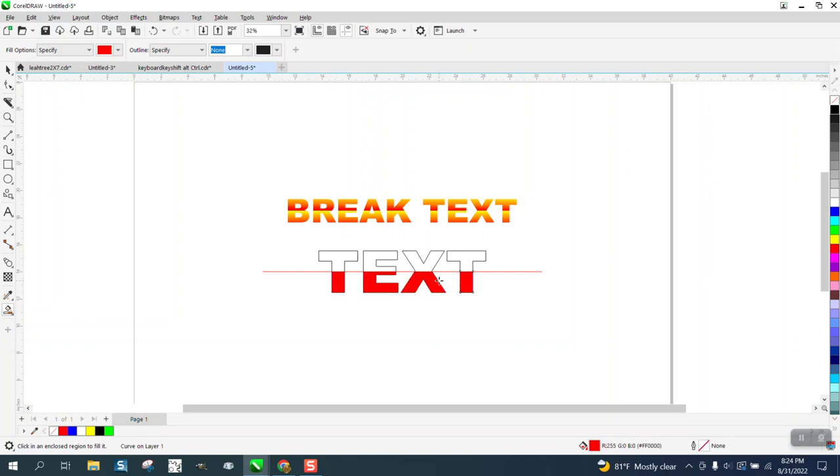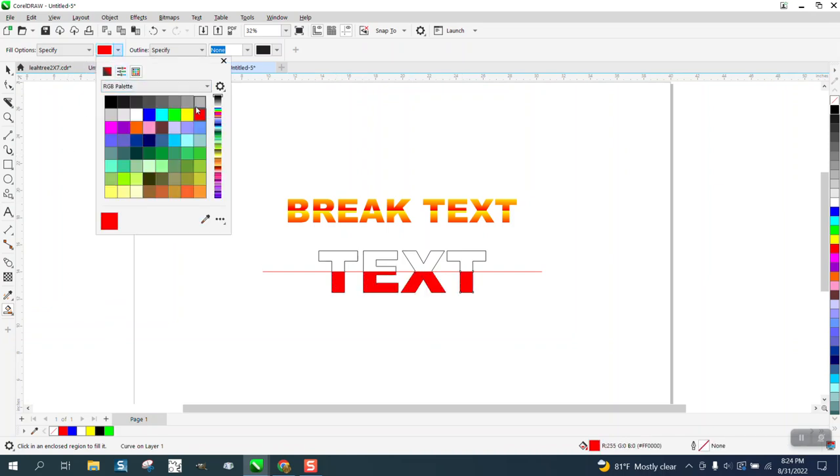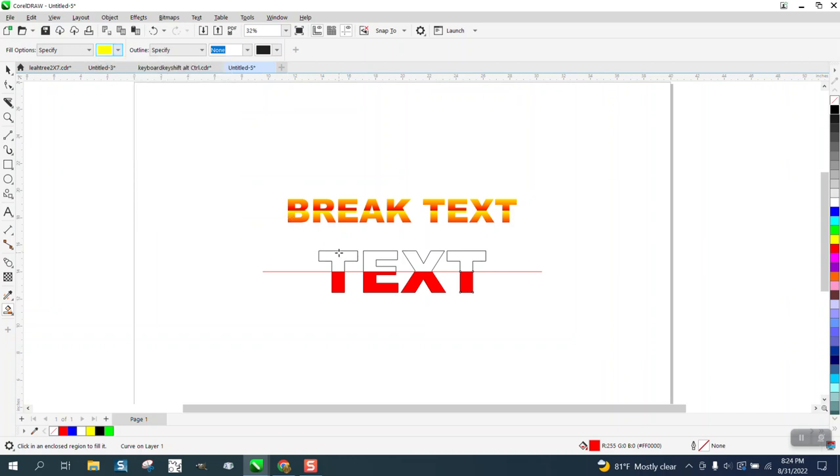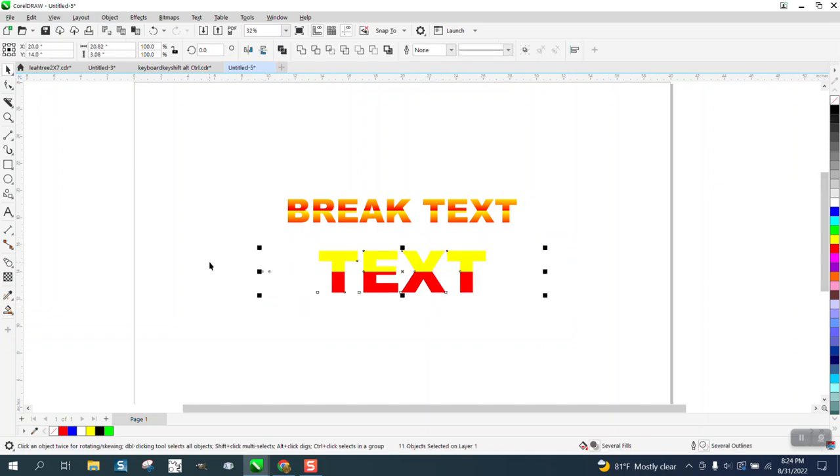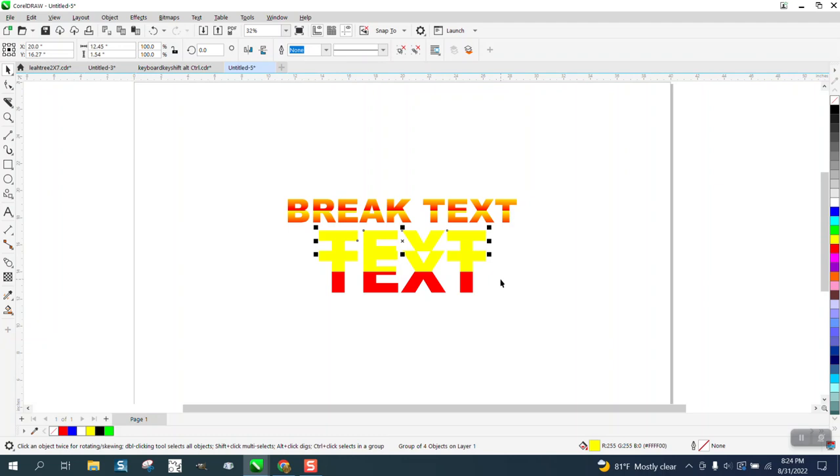So I'm going to make the bottom red. I'm going to change the top to yellow. I could have nudged it all down, but I can take this and right click, no outline, and then I can grab the yellow and Control G to group it. I made a duplicate of it. Control G, and I'm not getting all the red, so it works. Then I can nudge that up.